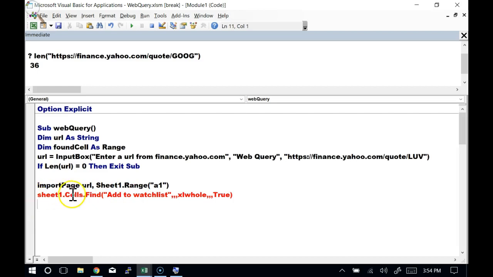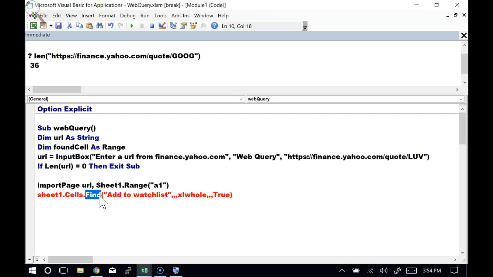All right, let's talk about what Find is doing. Find is going to try to find that cell. How is it going to tell me that it found it? How is it going to say, hey, I found it? Good news! I found the cell you're looking for. I had to look across 500,000 cells, but I found it. How's it going to tell me? Does it return the address or an index? Oh, that's good.